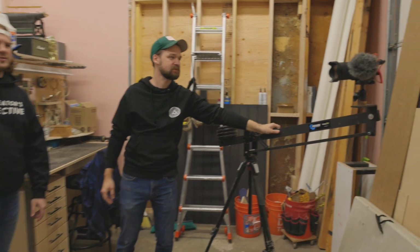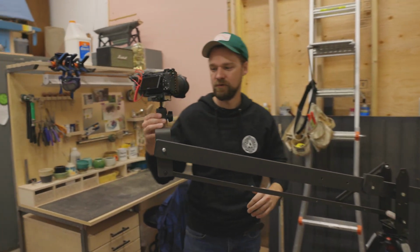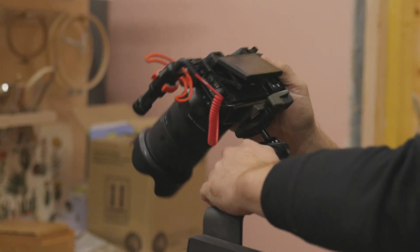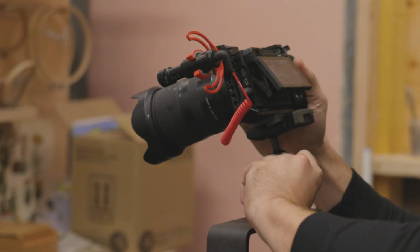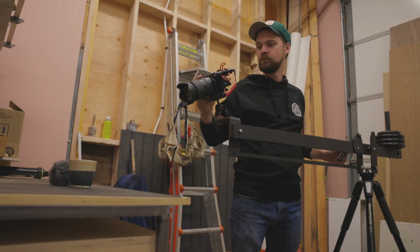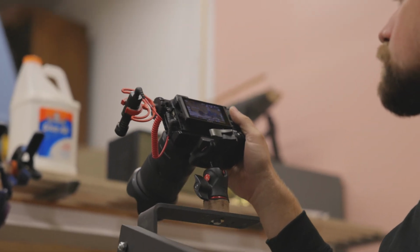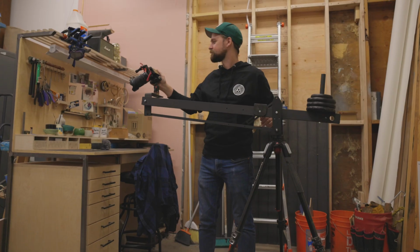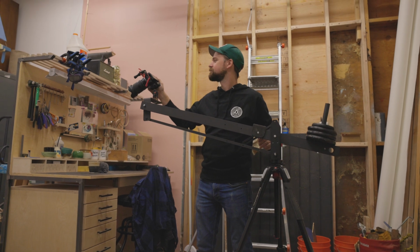It's my camera rig. Let's definitely see where the magic happens. This is what I film everything on, and it's called a jib. The way you use it, you can loosen it and raise it. A lot of people use it to do motion shots, but what I like about it is that rather than fiddling with a tripod all the time and adjusting the legs constantly, lifting the tripod and adjusting every foot, you don't have to do that anymore.